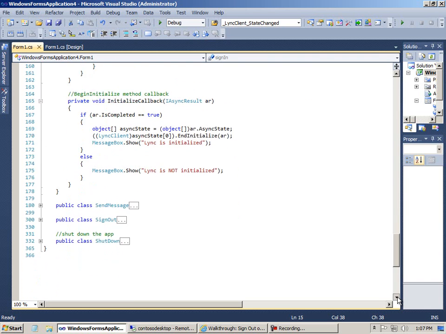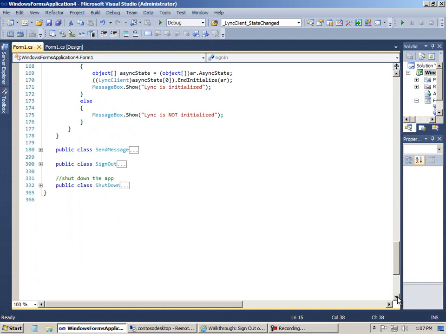Before we get started on that, I want to say that it's important to sign out and shut down the Lync client so that when it's used in future, its object state is cleaned up. And also point out a wrinkle here, in case two different applications are using the same Lync client. For example, say in our store example, there's a customer application that uses IM, which we talked about, and say that there's also a security application that uses video, and both are running at the same time using the same client. Of course, one of the two applications is the one that initialized Lync, and that's the one that must sign out and shut down Lync.